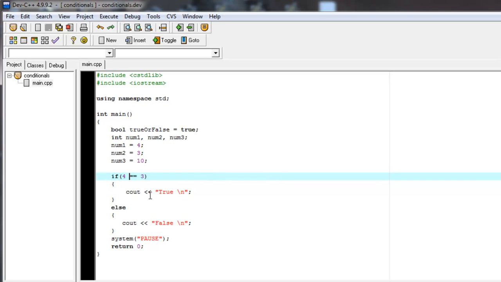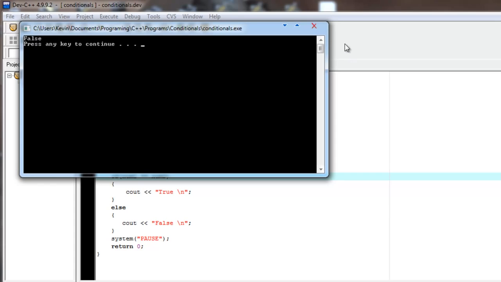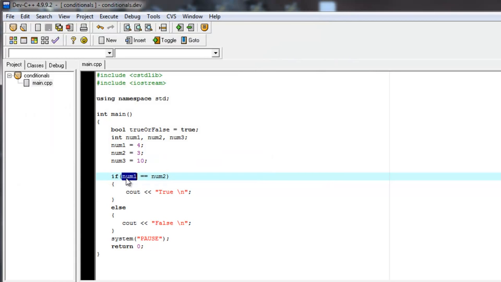Okay, so if we needed to make this true, let's say we had variables. Let's say num1 and num2, and they were set to 4 and 3 respectively. So let's try that again, and it's exactly the same thing because it's simplifying again. That's changing to 4. That's changing to 3. Then the whole thing is evaluating as false.